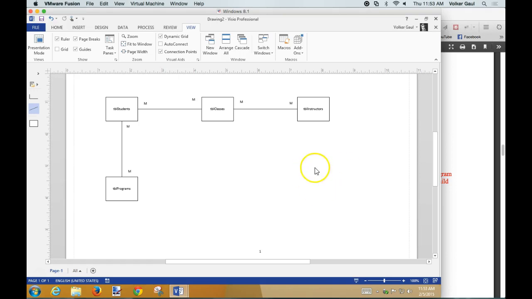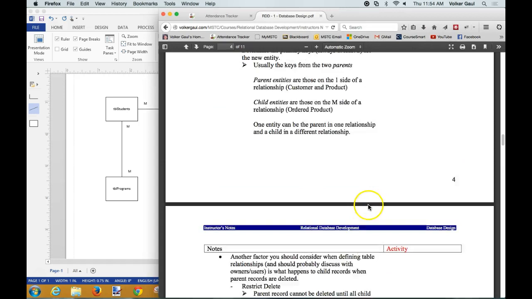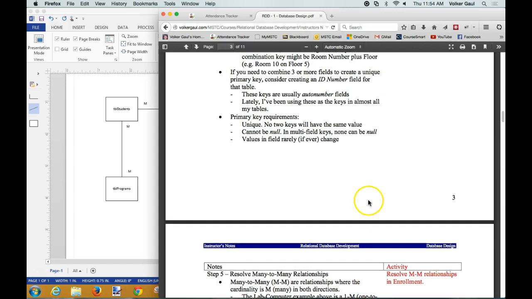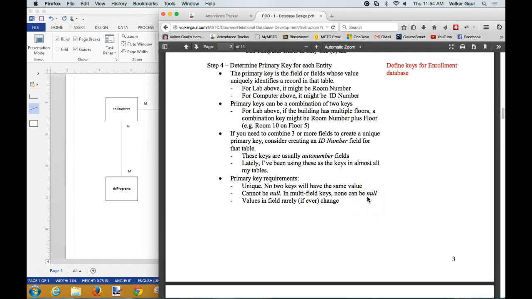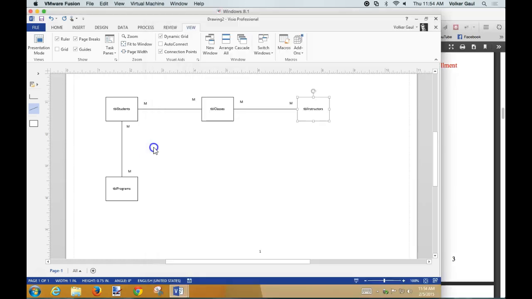Okay, so now those are all many-to-many relationships. That's awesome. Now I need some keys, right? Because I'm done. Many-to-many, got to resolve those. No, but let's go back. We don't resolve them until we've determined primary keys, because when we resolve the many-to-many relationships, we need the keys. So we have keys first. It was kind of hard to see in that last example. That's why I'm doing this one again.